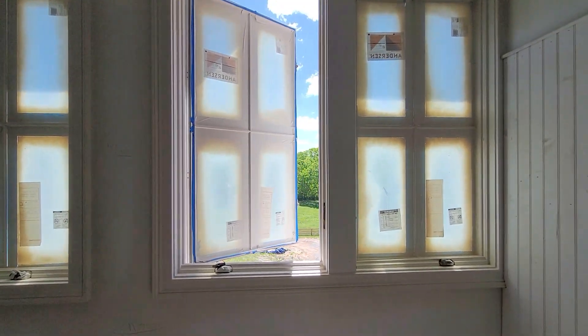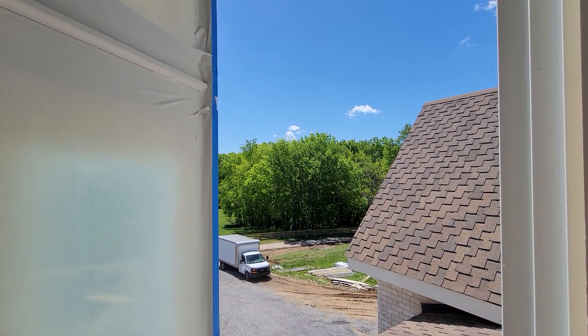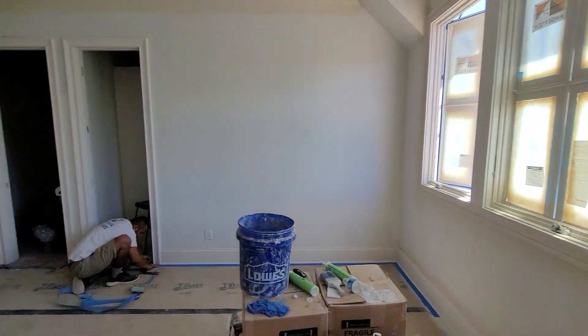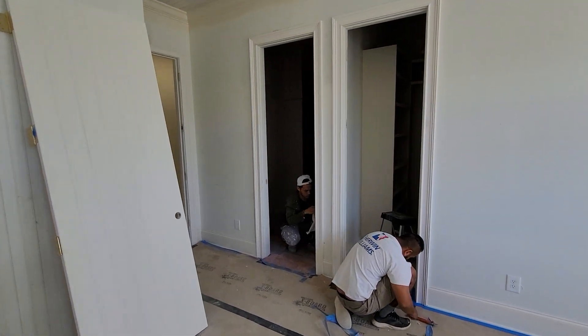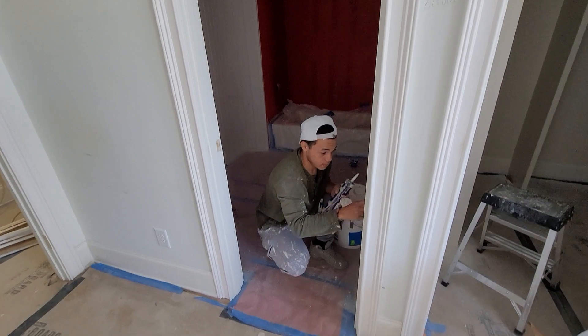Here's a sneak peek when the windows are open — there's some of your view from the bedroom. Can't beat that. And then here are the guys hard at work painting. I can't show you the floor because they're spray painting and we don't want to mess up the floors. Same thing — wainscoting. This closet is done.